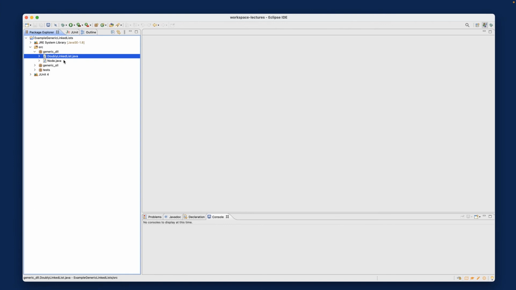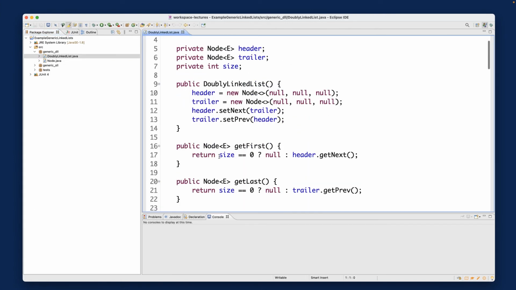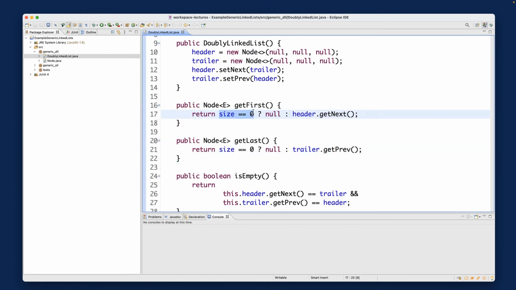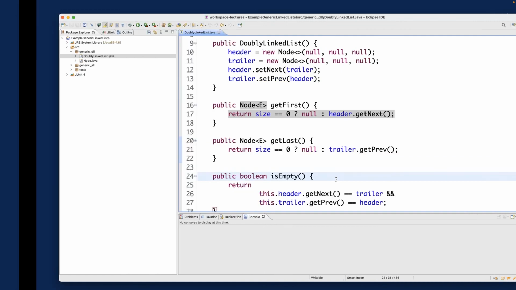If you go to the Doubly-Linked list over here, to getFirst and getLast, you can see that in the case where size is equal to 0, we don't have any nodes storing meaningful data, so it should be null. In the case where the size is not equal to 0, that means we have at least one node in the list, in which case it will be just header.getNext, according to our intuitive introduction. Symmetrically for getLast, in the case where the list is not empty, the last node will just be trailer.getPrevious. What about the second last node? trailer.getPrevious.getPrevious, right? Everything makes sense.